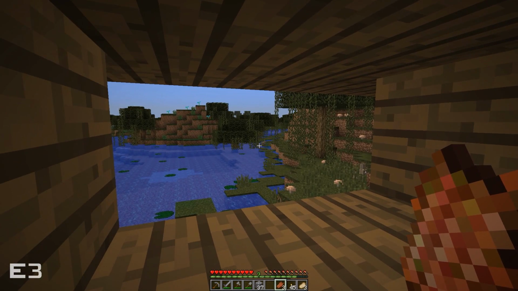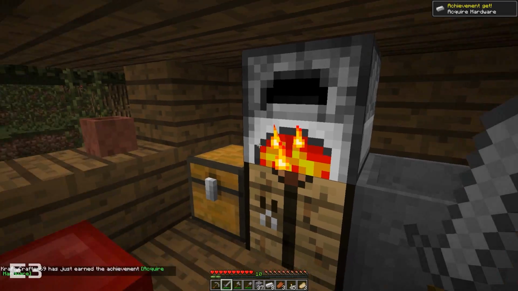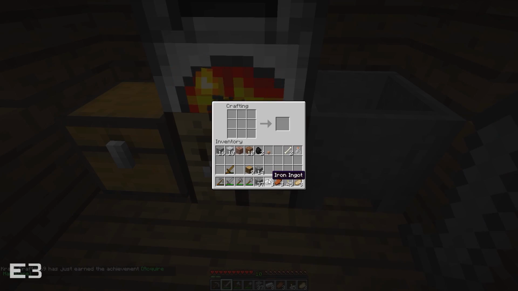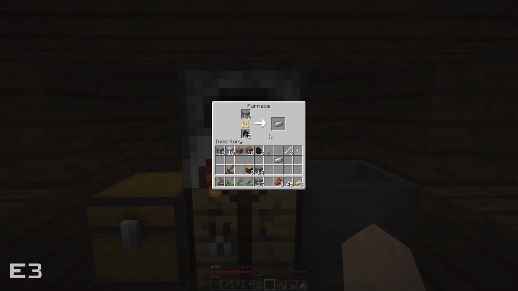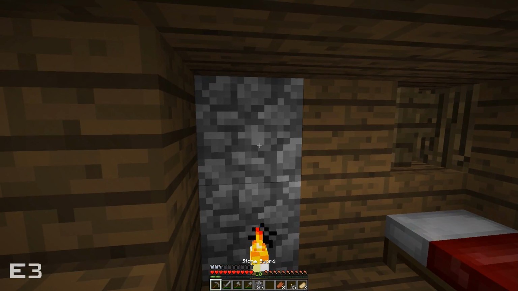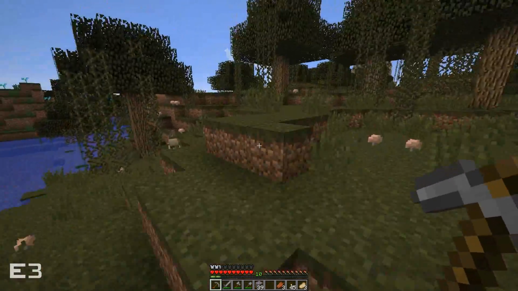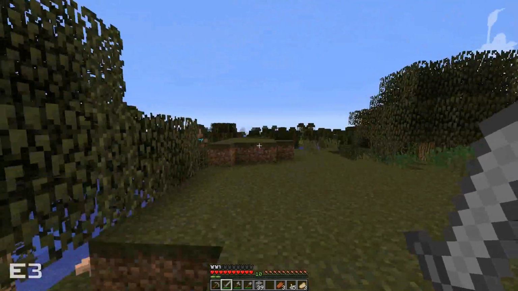Still got the cute little bunnies down there. So, yeah. Okay, let's start making achievement. Get acquire hardware. Yes. Okay, let's start making some iron armor. Just got to wait for that to smelt up still. Okay, let's just go and have a quick look outside and see what we can see while we wait for that. Okay, still got the rabbits there.